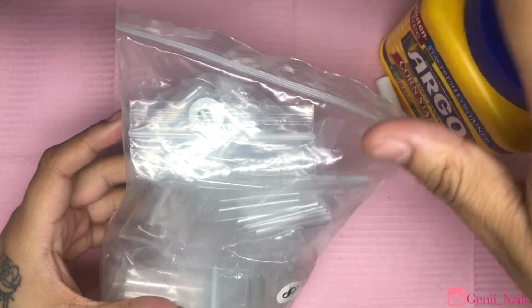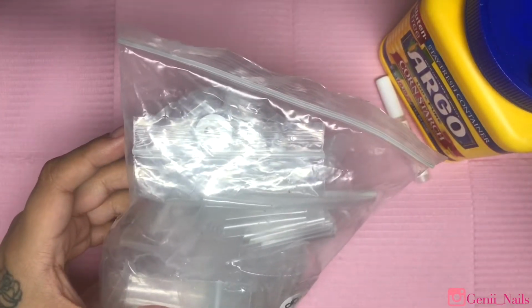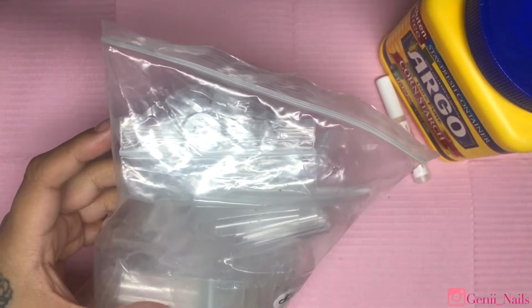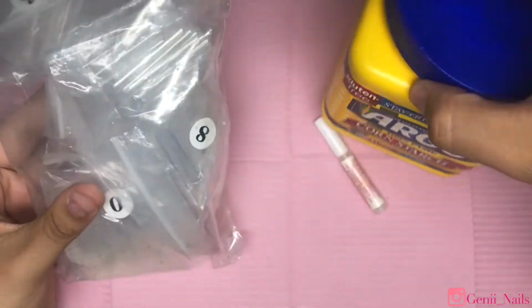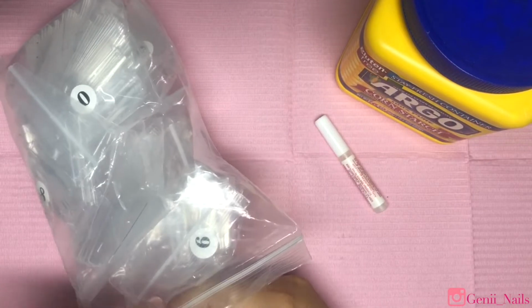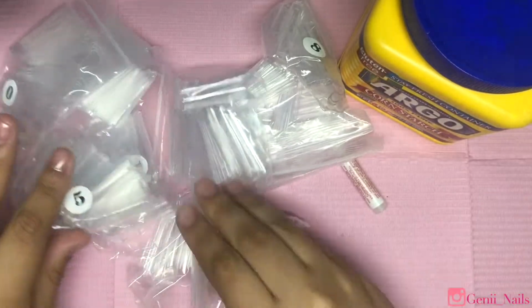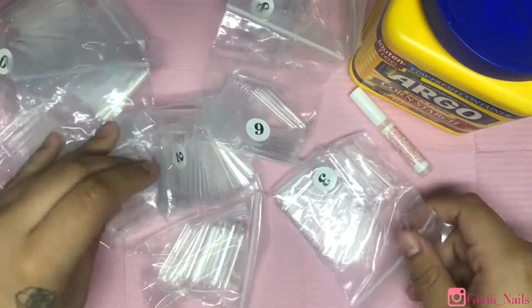This is an acrylic dupe with no acrylic, so you won't have the monomer smell and all that, and it won't be as complicated. It'll be easier. And also, if people don't want to waste money, you just want to experiment, or you just want to watch a fun video. So yeah, here I'm just using the house supply tips. Like I mentioned, you could get everything at the Dollar Tree, but in today's video, this is what I'm going to be using because I don't have the other things. So I'm just going to quickly be sizing these out.